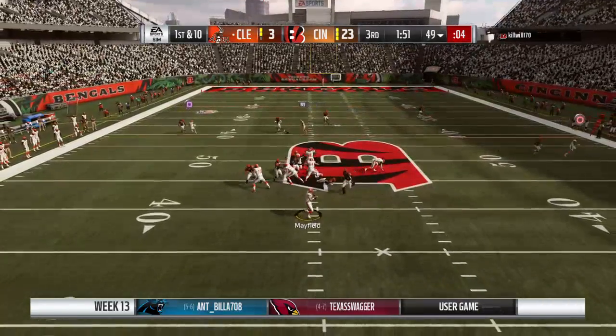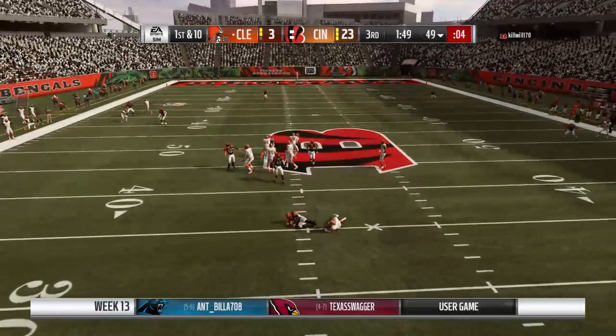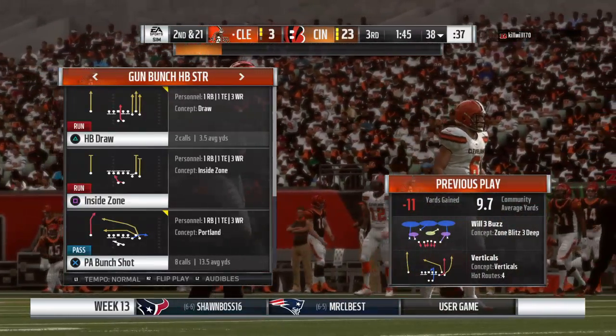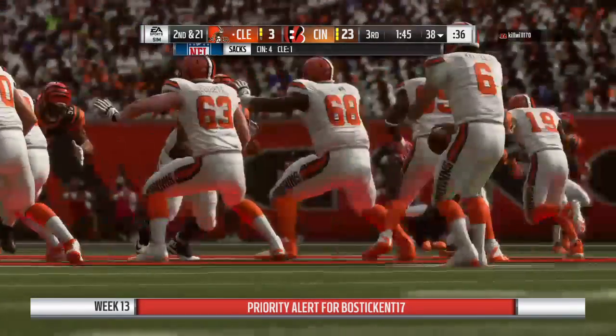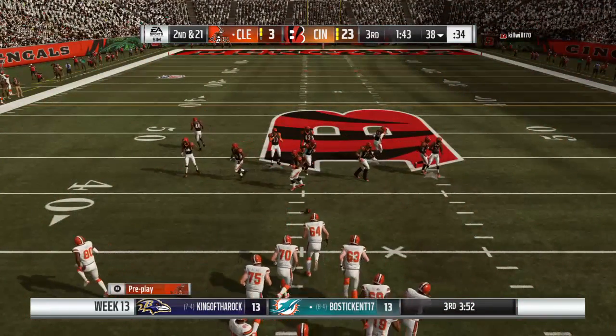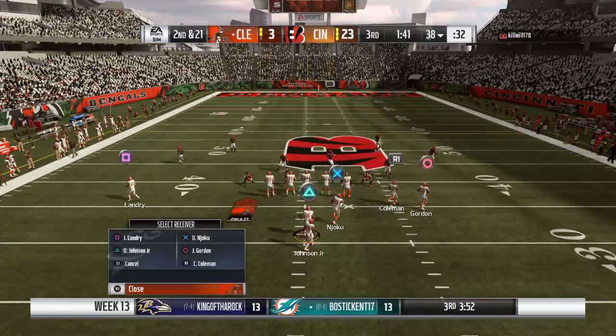Mayfield on 1st down. And he'll be taken down by the Bengal pressure. Jordan Willis, he's the one to get him, and that's sack number 7 for him on the year. Well, they're in some hot water now. After that sack, it's 2nd and 21.